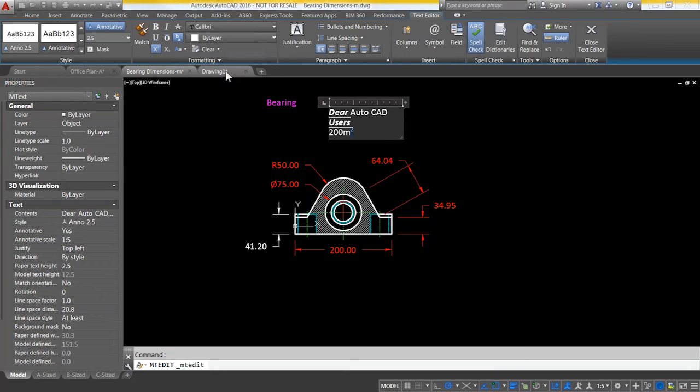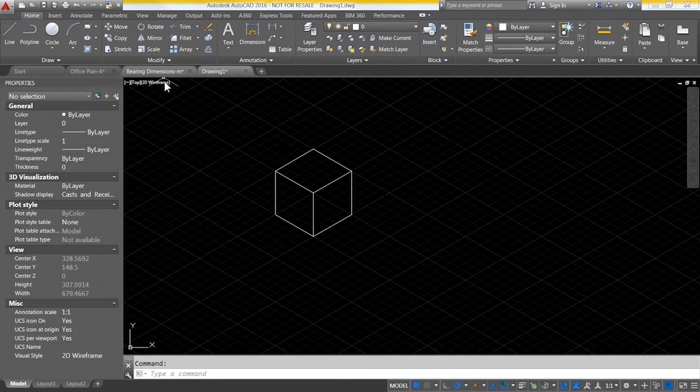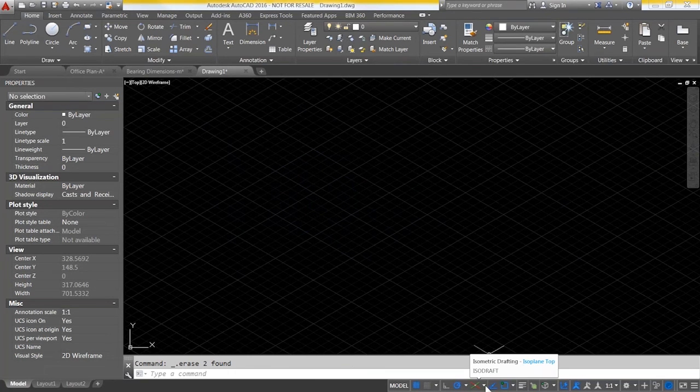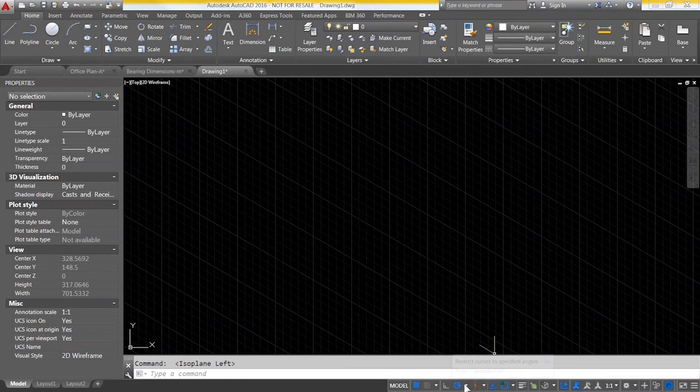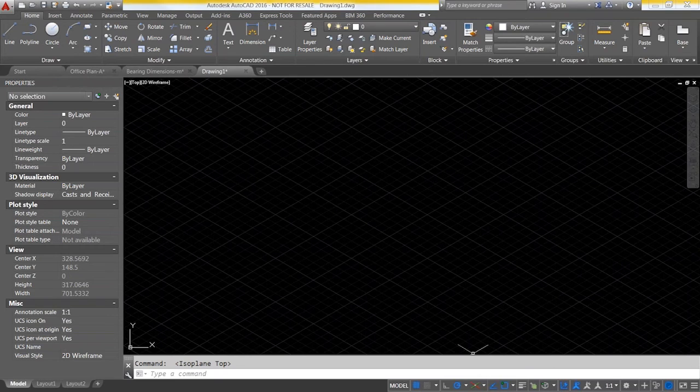Okay, let's take a look at some other drawing formats and some nice enhancements that they've given us. Let me just escape out of this. Right, down in the status bar, we have got some nice isometric tools. They've just made this easier. This is nothing new. They've just made it a lot easier to use. So you can choose whether you want it to be isometric left or right. If I use top here, and I also add on the grid display and snap mode, it makes it very easy to start producing isometric drawings.